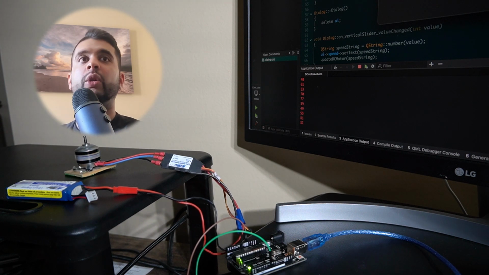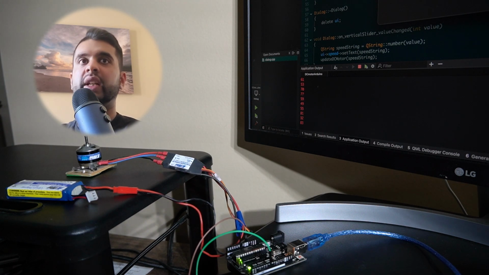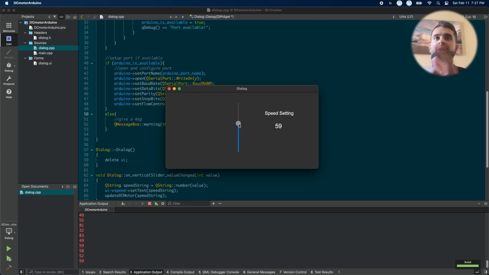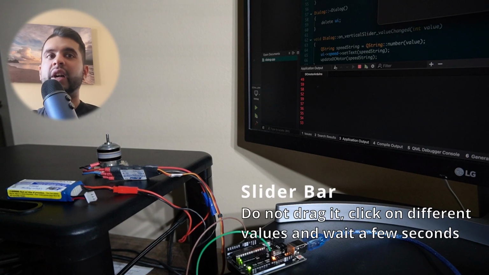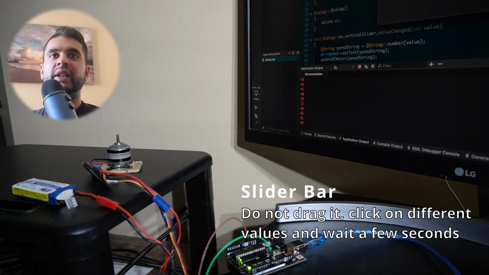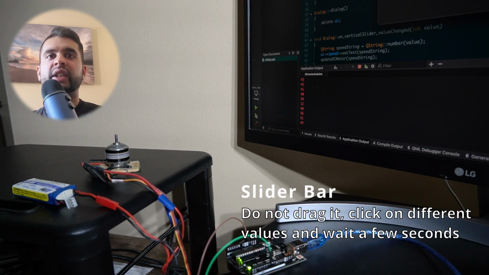Now, again here, don't just like drag the slider. Make sure you click and wait. So if I do this here, it'll like go very fast, and that's kind of weird because it's not reading that value. It's actually reading a different number because I'm doing it too quickly. So you just have to wait. So yeah, almost like broke my setup there, but luckily it's fine because my table is quite big. So yeah, that's it.